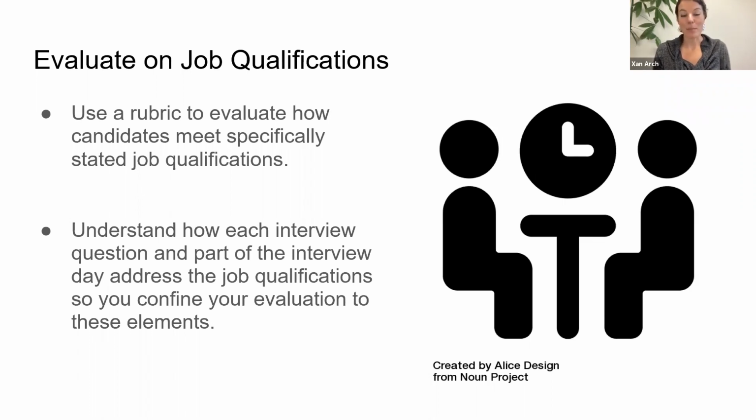Okay, so, ways in which to take those specific job qualifications and evaluate candidates through the process. I think many people are familiar with the idea of using a rubric to evaluate, especially at the application level, looking at the job qualifications and scoring, rating, or evaluating candidates based on the job qualifications that you've stated you're looking for in a candidate. In our best practices for interviews, we also took that to the idea of using that same set of stated job qualifications to look at your interview day and your interview questions. So how do you structure an interview day and the interview questions you ask during it to confine your evaluations to those stated job qualifications you said you're looking for in a candidate? Next slide, please.